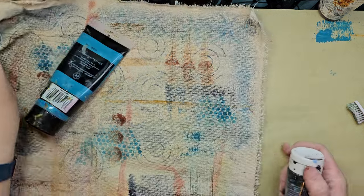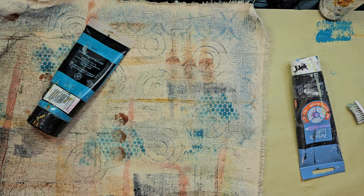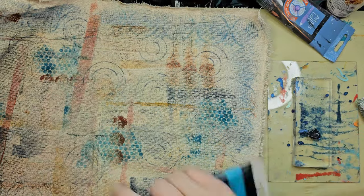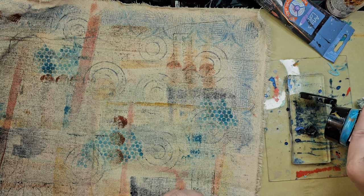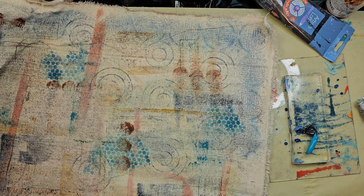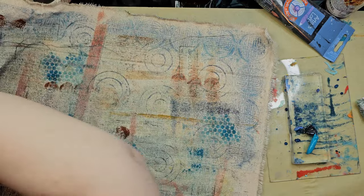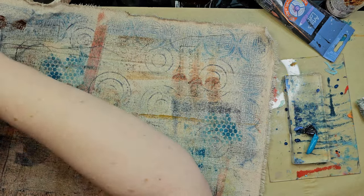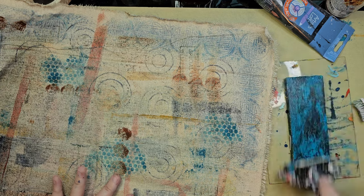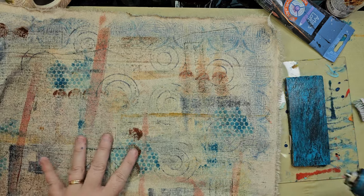Let's see. Ooh, I do like to mix these two together. It's all wet now. It feels weird. It feels so weird, Mom. Why'd you make me do it? Oh, that's a tiny, tiny little palette, isn't it? We'll do a tiny, tiny little bit of paint. Just gonna add some of that black metallic to the turquoise paint. Makes me happy. Where's my little brayer? It's right here, my tiny brayer. Ooh. Actually, this is too much on that.